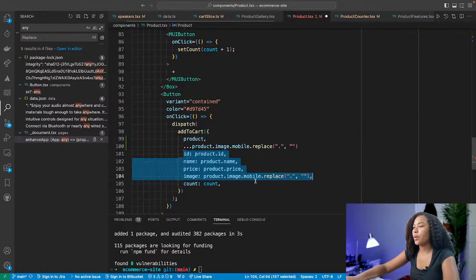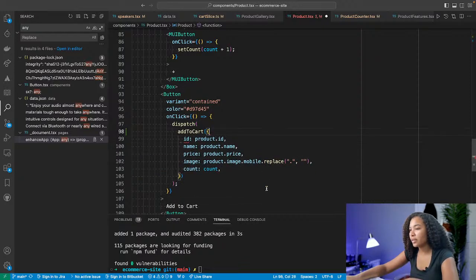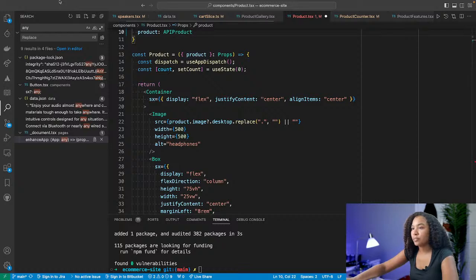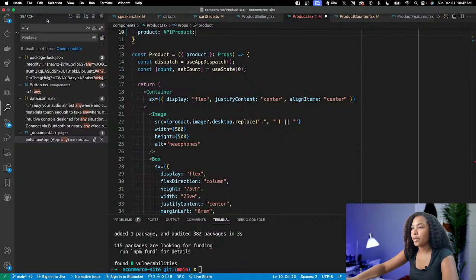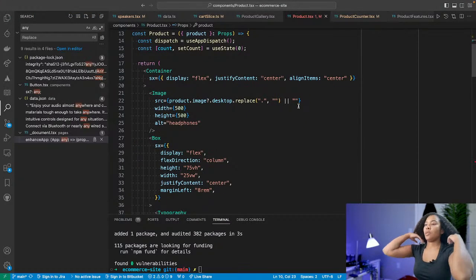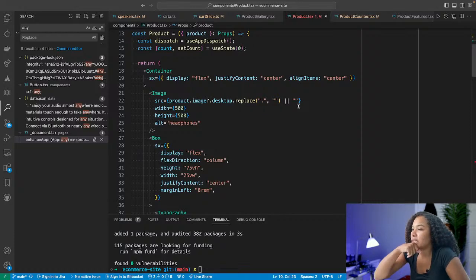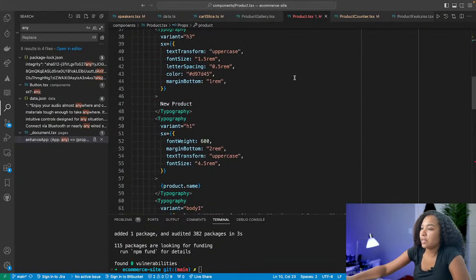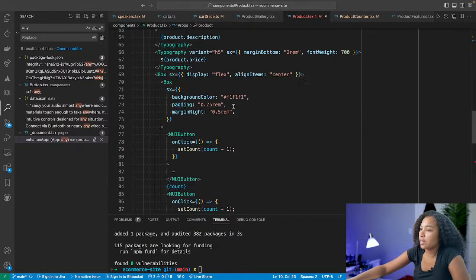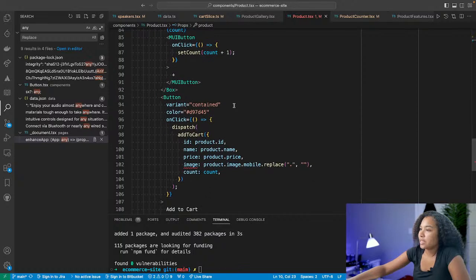Let me think about how I want to handle the data here. Because basically what I had done previously was just extract the necessary information. But do I want to pass all of that data? I don't necessarily need all of that data to be passed in the add to cart. Let's see.